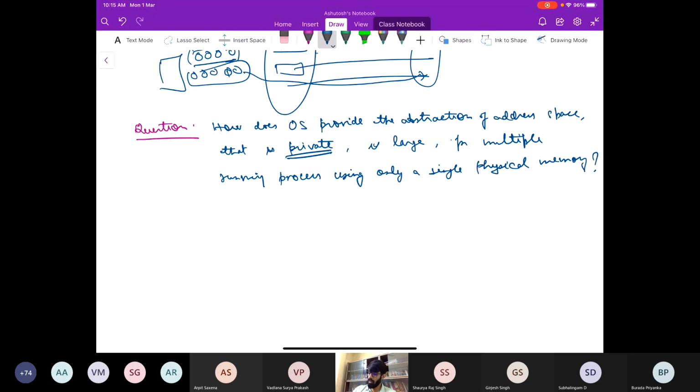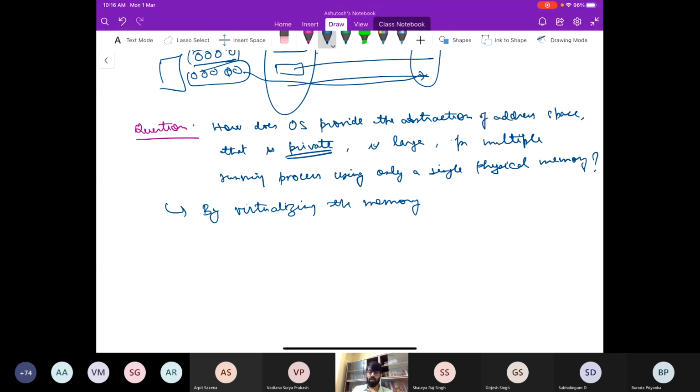So how does the OS provide this? Of course, by virtualizing the memory. What does it mean?